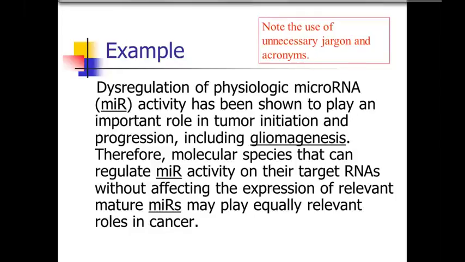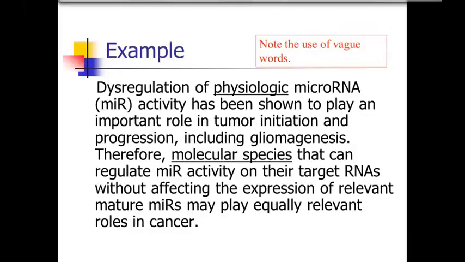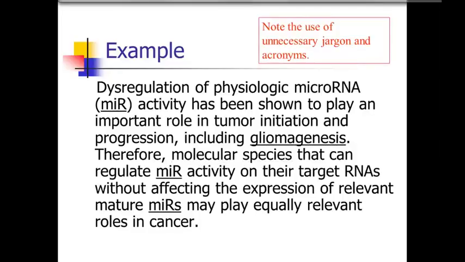Note the use also of unnecessary jargon and acronyms in this little passage. So we get the word gliomagenesis, for example. Well, that's kind of a fancy word, just a fancy way to say the formation of glioma. We can probably say that in a simpler, more direct way. Again, if you're writing for a wide audience, you don't want to write things in too technical terms.